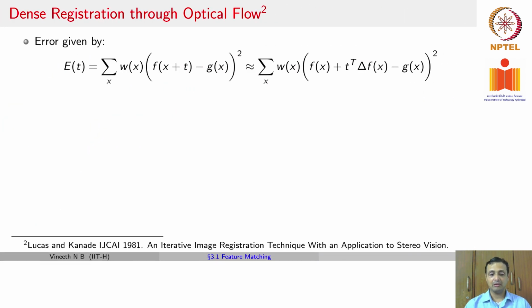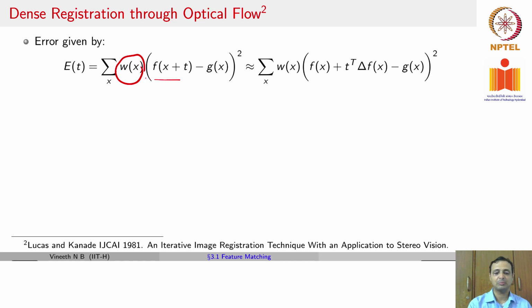Now we define the error between these two signals. In this particular case, because we're considering a one-dimensional equivalent right now, it is going to be some weighted combination. Let's assume that this is very similar to the weighted autocorrelation that we talked about for the Harris corner detector. Just that in that case we talked about autocorrelation. Here we are looking at differences between two signals f and g.